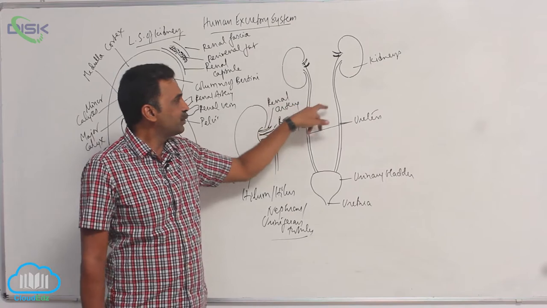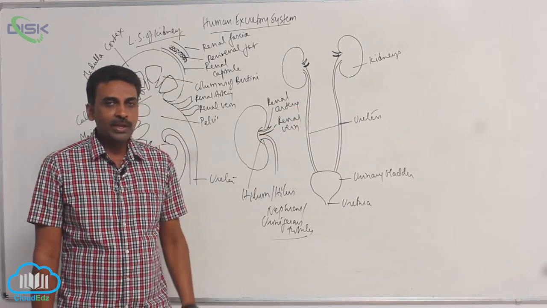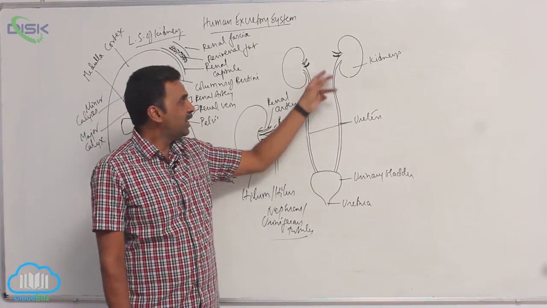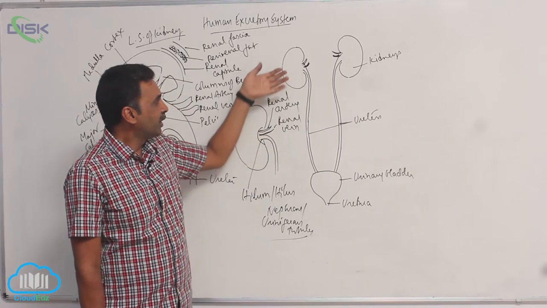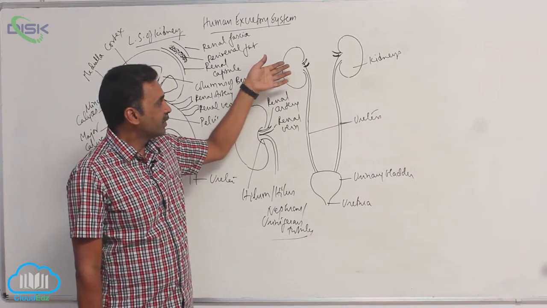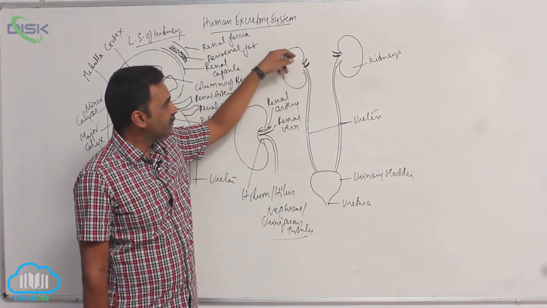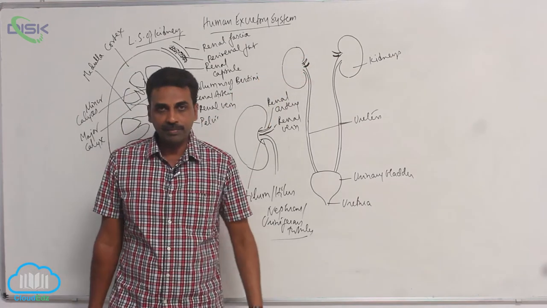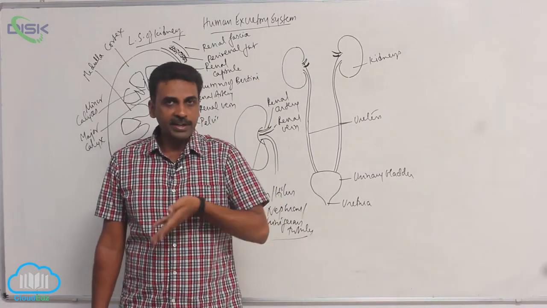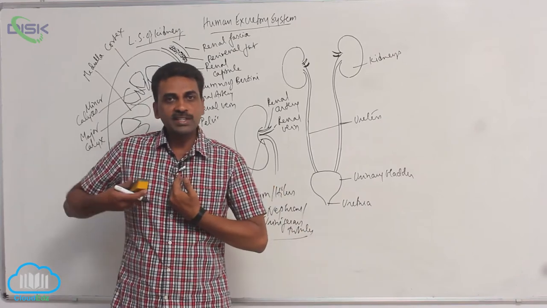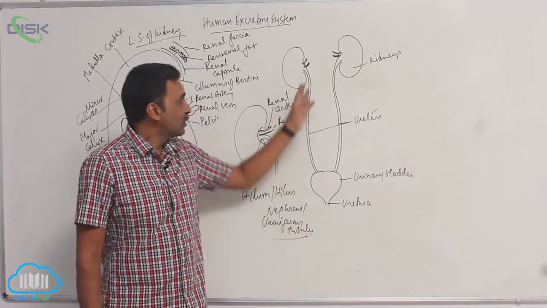The urine enters into ureters. If you observe ureters, they are coming from the medial side. Lateral side, medial side. Towards the outside, lateral. Towards the central axis, medial.